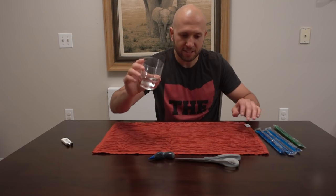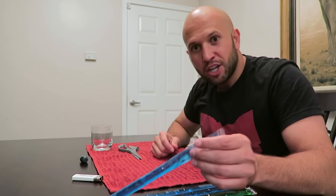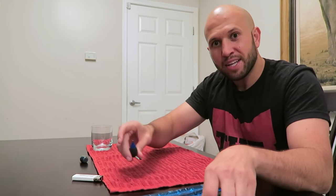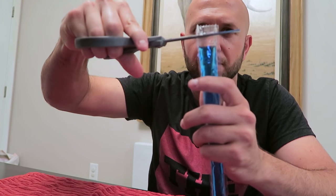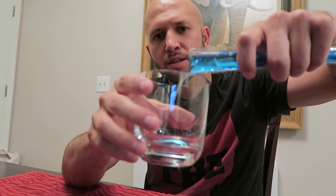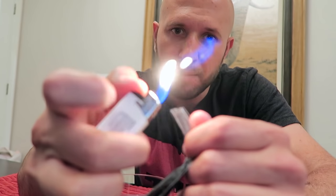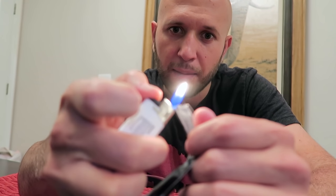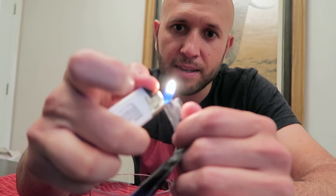Get a glass to catch any liquids. You're gonna need scissors and a lighter. Take some freezy pops and food coloring. Take a pair of scissors and cut the very tippy top off, then empty a little bit of the liquid out so you have some room to work with. Drop in some food coloring. To seal the freezy pops back up, take a lighter and melt the very tippy top — no leak, the ice pop is sealed.